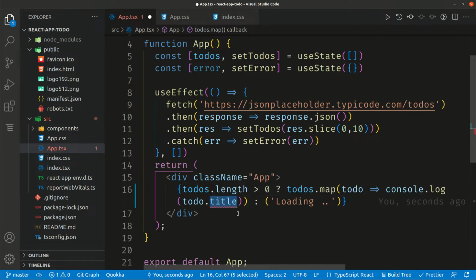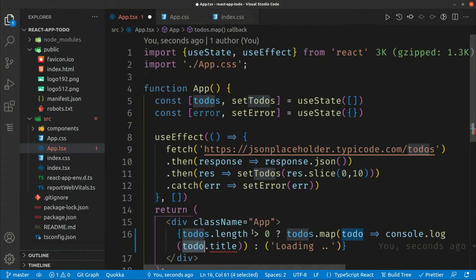So as I mentioned, we are using TypeScript inside our application. And the main idea of TypeScript is self-explanatory, actually. It handles the types of data. So what the application is complaining about right now is that TypeScript doesn't know what the type of this to-do is. So basically what we need to do is declare something called an interface for this to-do data object.